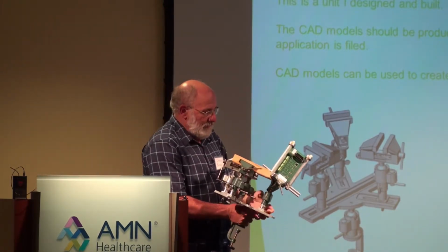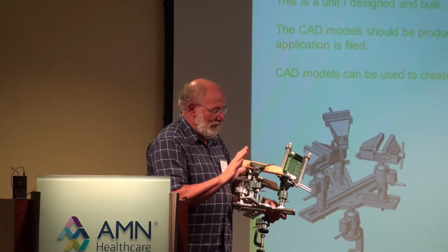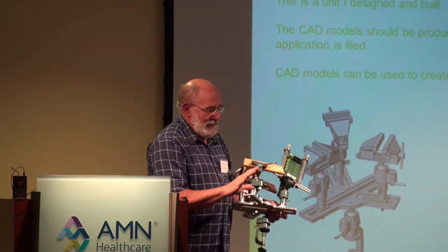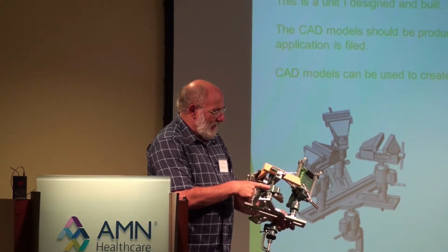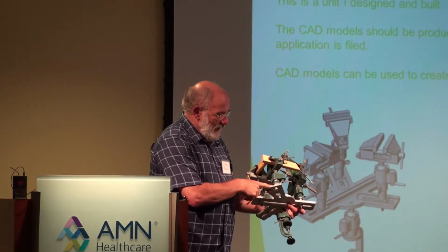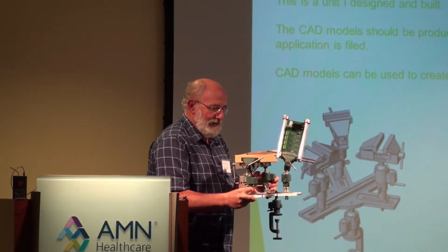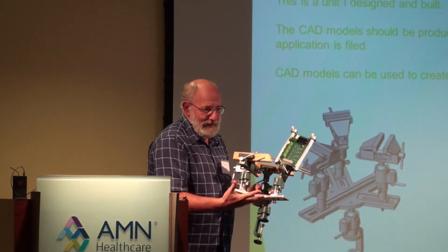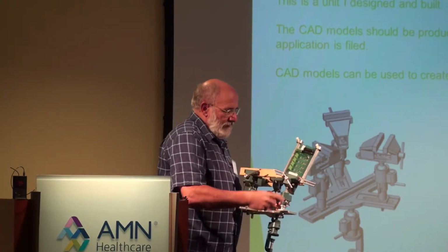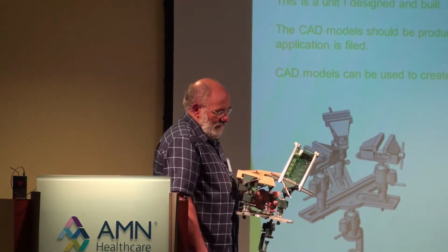And this kind of demonstrates some of the other things too. You don't have to design your entire product. You can use existing products that are out there. You can modify them. This is a vise that I buy from a tool supply house. And all I do is modify the base and create a couple more parts. And then I've got an entirely different product, and it is patented. I patented it in 2015. Recently I've been talking to Qualcomm to use this to assemble PC boards. So now I've designed this mount for a PC board.